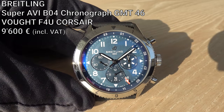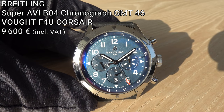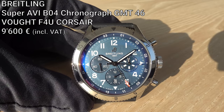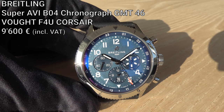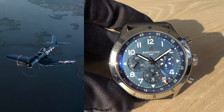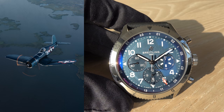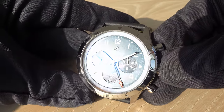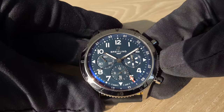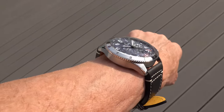When I show you the next of the four chronographs, you will probably understand why I wanted to film in natural sunlight. Look how beautiful this tone-in-tone blue dial looks. So this chronograph plays tribute to the Vought F4U Corsair. It features, as I just said, a blue-in-blue dial with tone-in-tone chronograph counters and a black leather strap. Look at the dial, how beautiful this is when I'm turning it. Yeah, we do have some reflections, of course, but when I'm playing a little bit in the sun, how beautiful it is. Very, very, very beautiful.